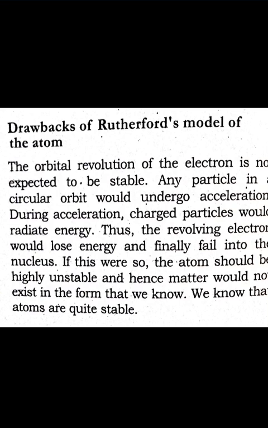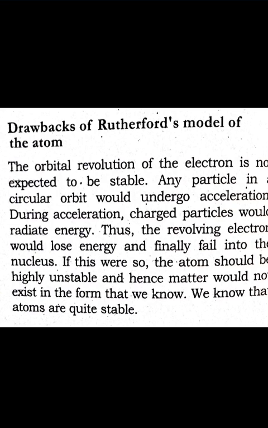So if this happens, what can we conclude from that? The atom is not stable, it is highly unstable. So if the atom is highly unstable, matter would not exist in the form that we know it now. But we know that matter exists in nature, so the atom must be stable. That's why the atomic model suggested by Ernest Rutherford was also discarded. And another model was suggested by Niels Bohr.